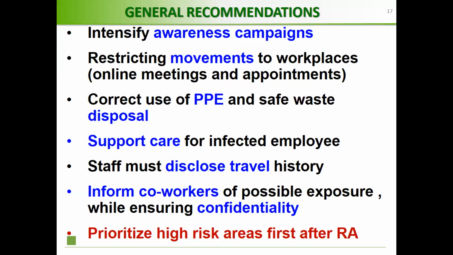And the staff must be encouraged to disclose travel history, as travel has been identified as a risk factor of transmission, and inform co-workers of possible exposure. If there has been anyone in the work environment who has tested positive, alert the others, but keep confidentiality, so that they just need to know of their potential hazards and risk in order to protect themselves. I don't mention names of who's affected or not.